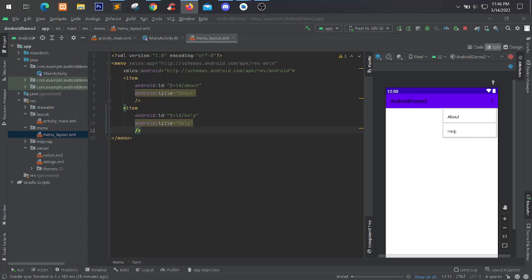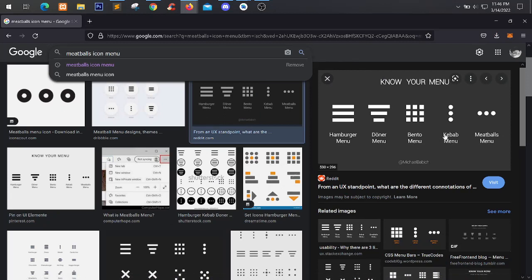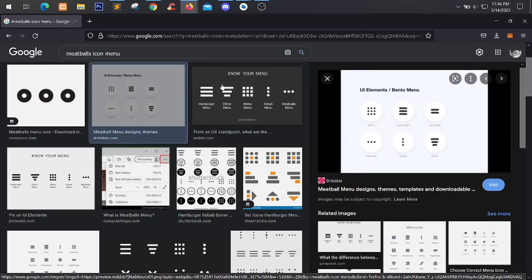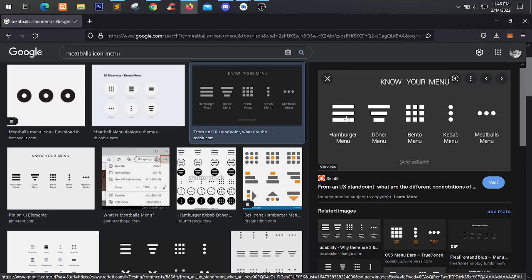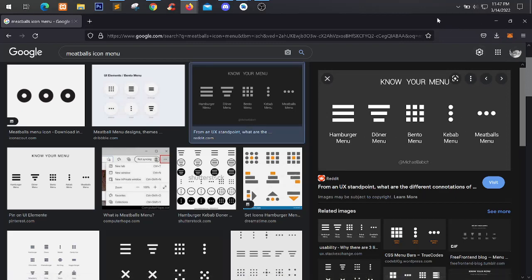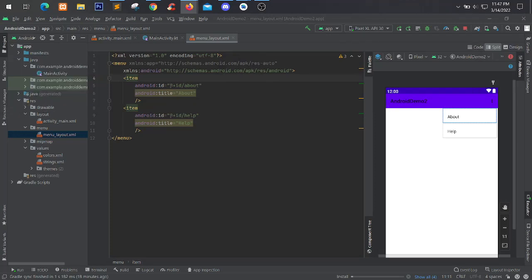So, I think they call it kebab. They call this one the kebab menu. Technically, its name is overflow icon. However, in some references, they just call it by food names, no? The hamburger icon here is also called the drawer or dashboard drawer, and they call this one the hamburger icon. So, this is the kebab. That is the kebab icon there.